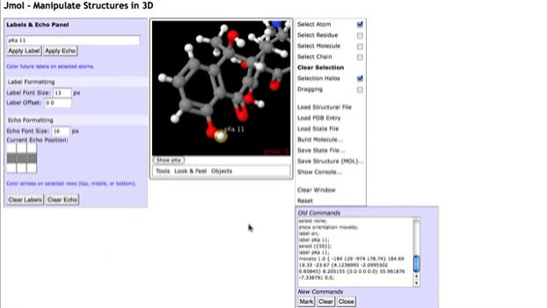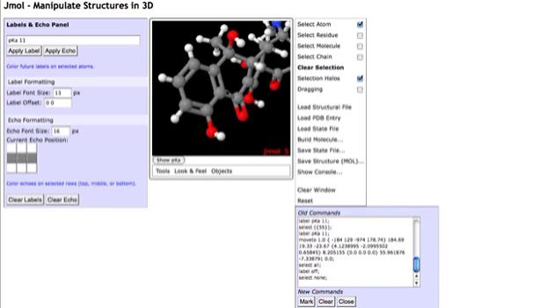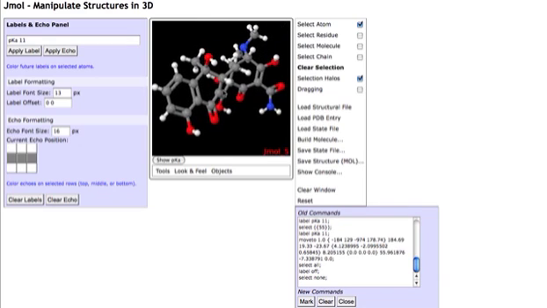With our active applet in place, now we need to export it to a form that can be embedded on the wiki. To do this, we need to put it in its own HTML page. But before we do that, we need to make sure that the Jmol is in a form that we want it to appear when the user first loads the page. In other words, we want to get rid of the label and clear the selection and orient the molecule so that all of it is showing. To do that, I'm going to clear labels, and that also cleared the selection, and then I'm going to use the mouse to reorient the molecule.